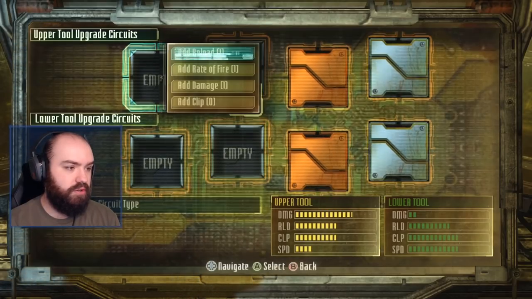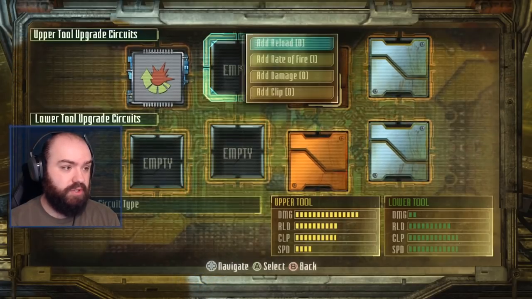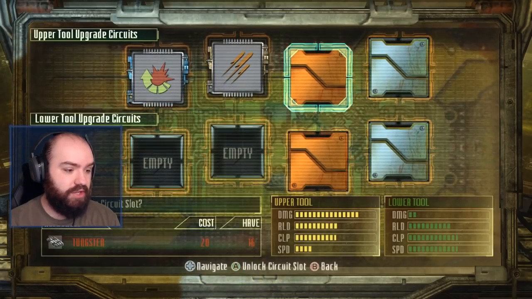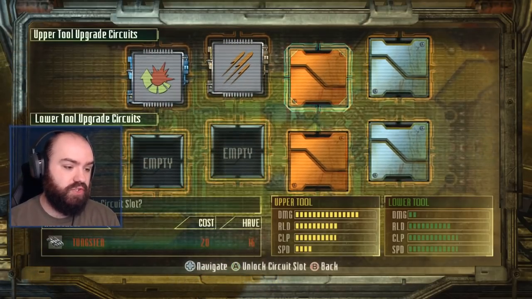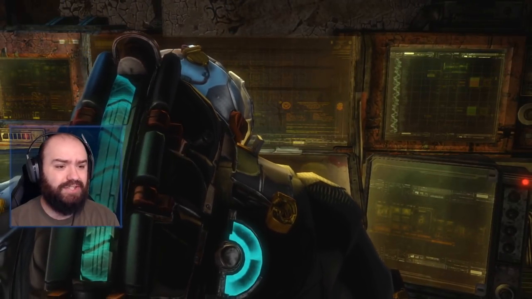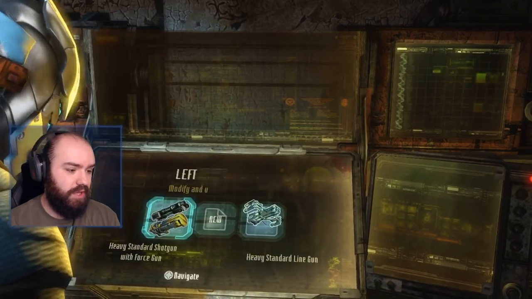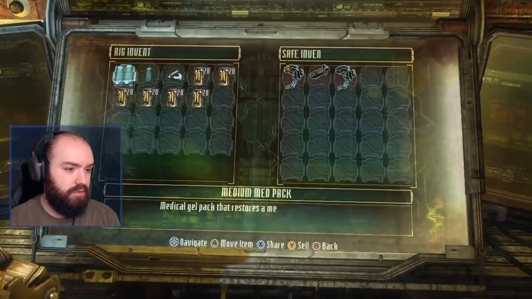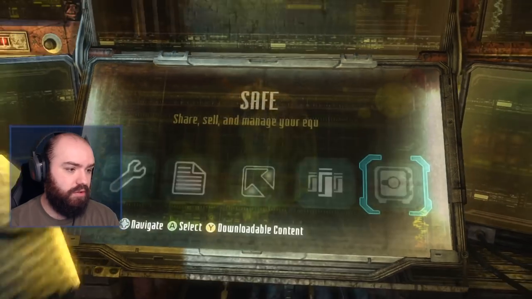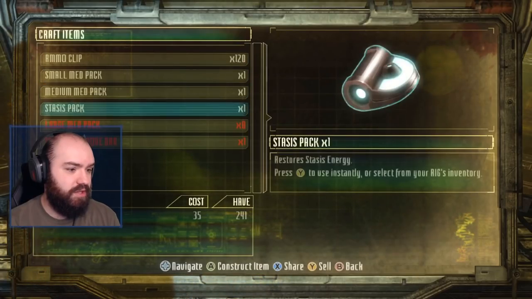Cool. So we have the shotgun. We can do plus one reload, plus one damage, and rate of fire. That is good for a shotgun. And then we can actually look into upgrading the slots on this one as well to make it stronger. So we'll make our shotgun stronger. That's good. And then we'll put our line gun in the bin and get our plasma cutter back. That's a good little trade there. That one. There you go. Nice. We have one small med pack, one medium med pack, and a stasis pack.